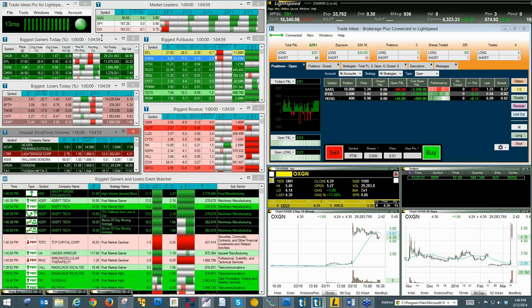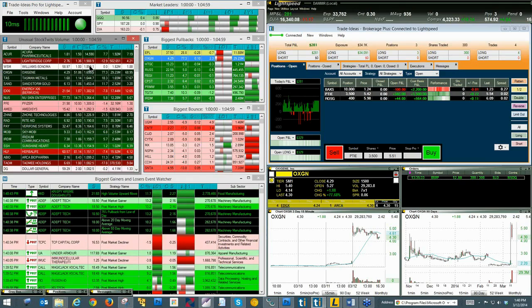Let me also talk about this other window over on the left, which is our unusual StockTwits volume. Trade Ideas not only looks at structured data, but it also looks at unstructured data. Structured data is the price data that comes out of the exchanges, but unstructured data is data that people are talking about out on Twitter. And we're specifically using StockTwits, which has a very refined Twitter stream, so that for people talking about stocks out in social media, we now have a real-time feed to see what is being spoken about most. Again, you can sort this on any one of the columns that we have.